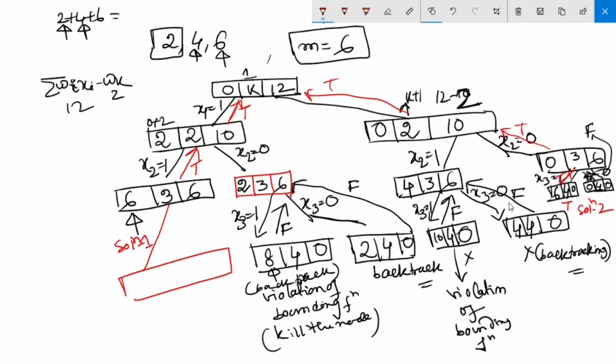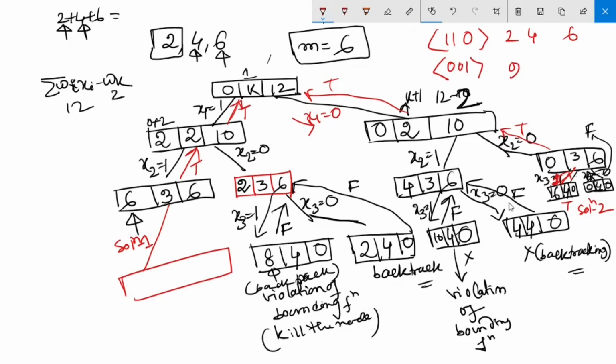You see minutely. So this is x1. This is x1 equal to 0. So the first solution is 1 1, or you can call it 1 1 0, because the choice of the elements is 2 4, which add up to 6. And the second case, which is the right subtree, the first one is the left subtree, the second is the right subtree, which is 0 0, and then this is 1, right? x equal to 0 0 1.